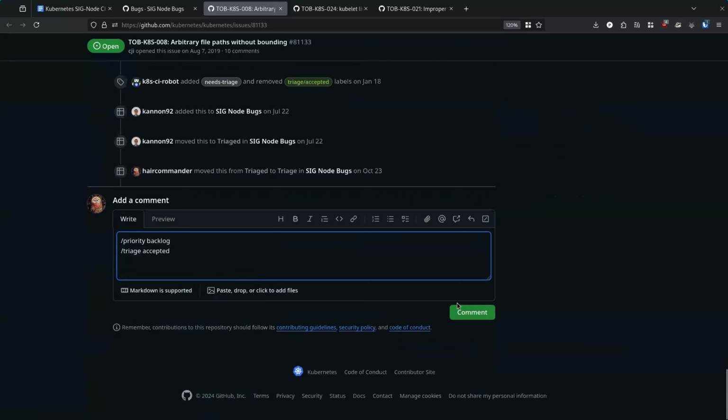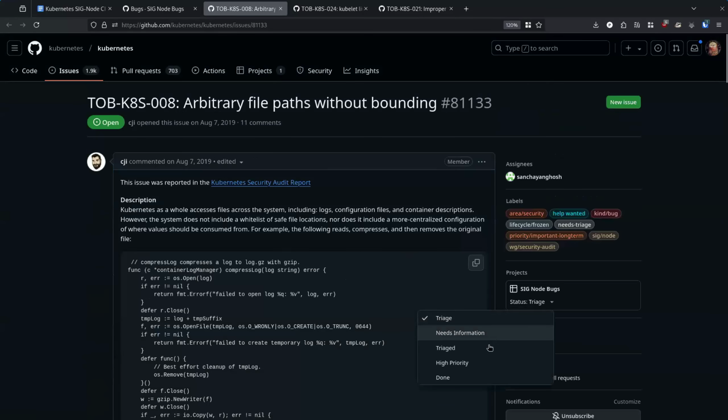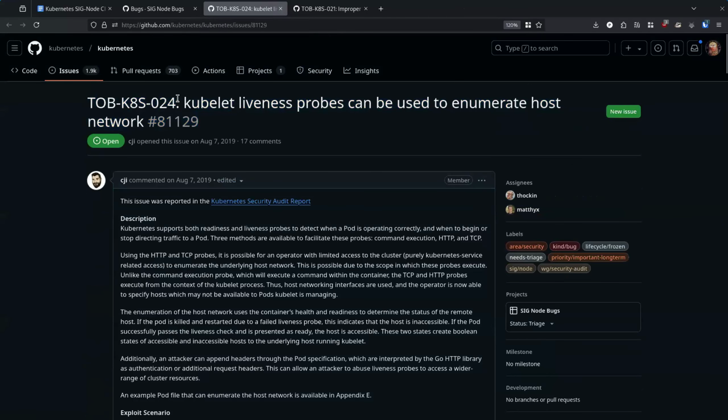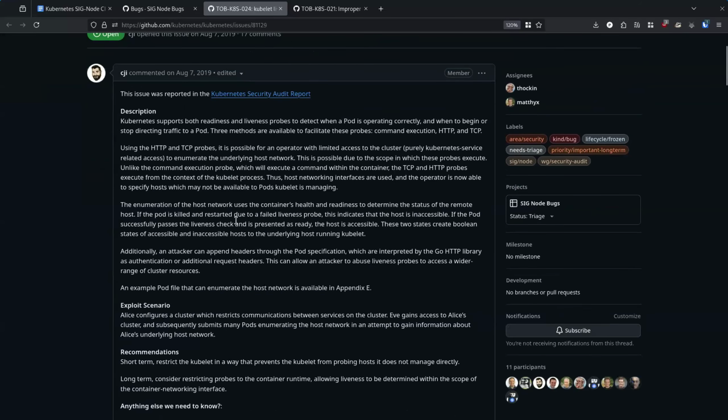I'm just sort of plowing through, if anyone has any sort of comments or anything, feel free to stop me. Agnes probes can enumerate the host network.